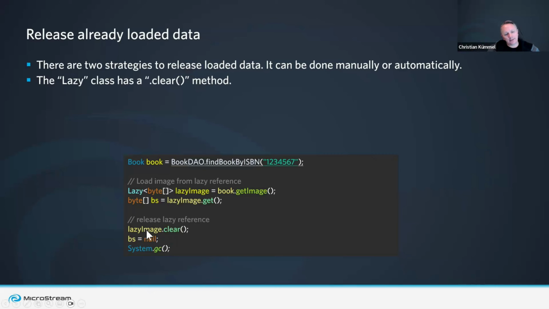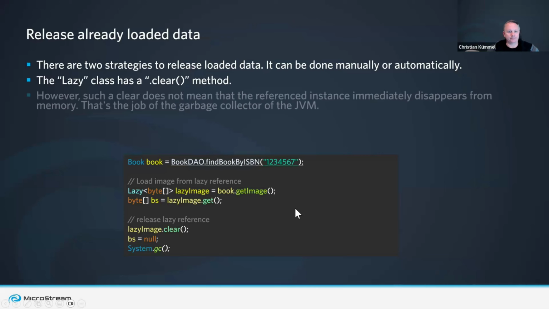The problem is you will need the garbage collection at the end to really clear it. That's why I call the garbage collection down here in addition, but that is not the best practice. It's just to remind you that you could clear it, but in the end, the garbage collection is in charge of really clearing that from the RAM.